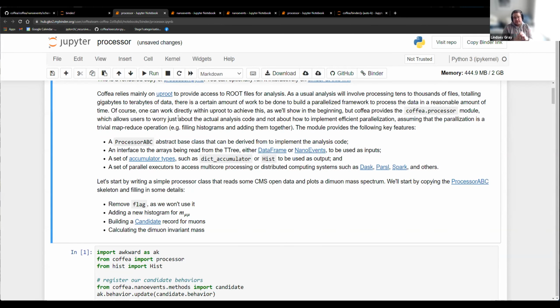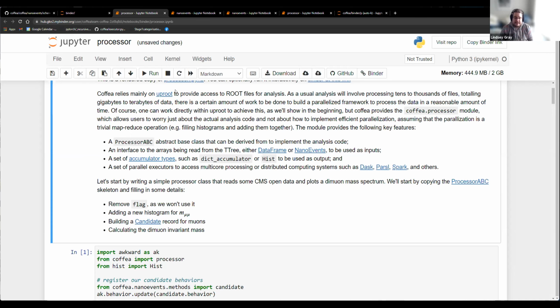So we saw that Coffea mainly relies on Uproot to open files. It also can read NanoAOD or any TTree, or any columnar format that's in Parquet too. And so our problem then is to figure out how to map the work that we want to do onto an enormous dataset. And the way that we've implemented that is through this coffea.processor module.